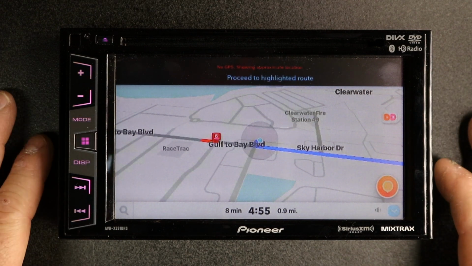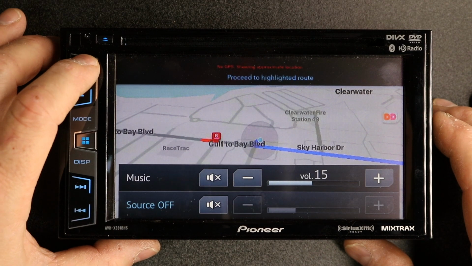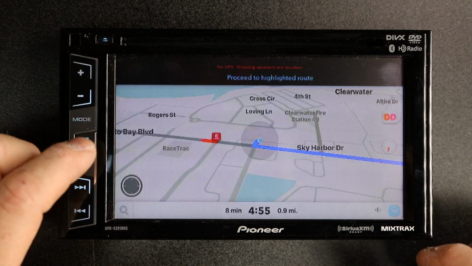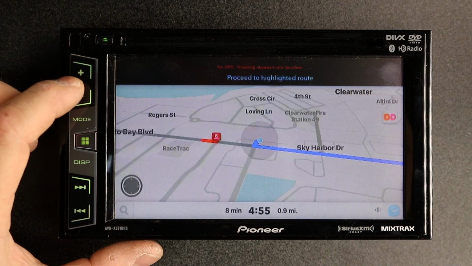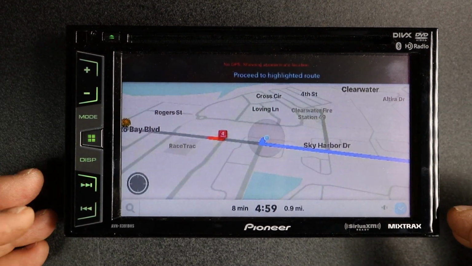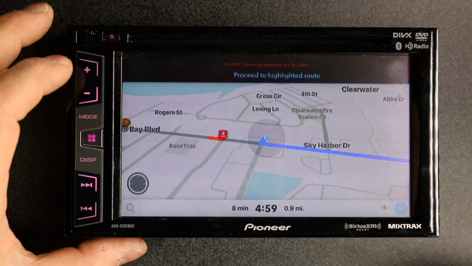Now, a couple things. When you're using Waze, if you select volume, you can come over here, and because we were listening to our iPod through App Radio, it's going to still be playing that. Now if you're in Waze, and you're like, hey, this is cool, but I want to listen to something, no problem.